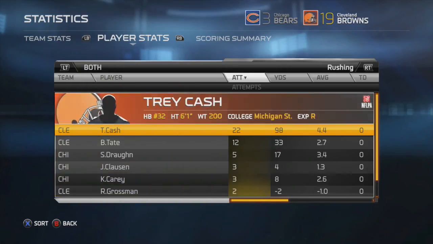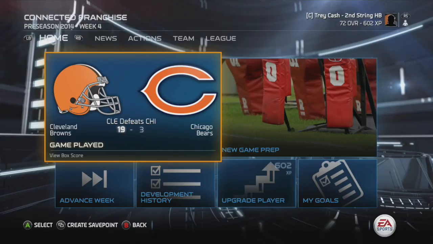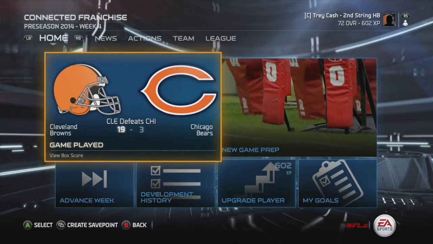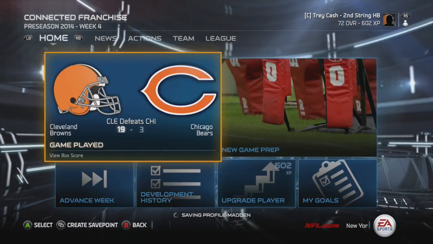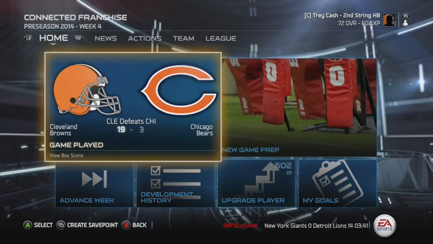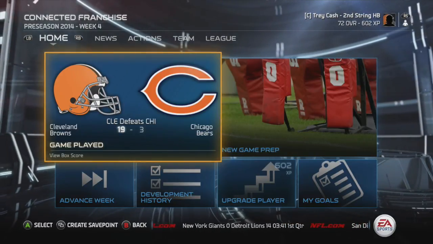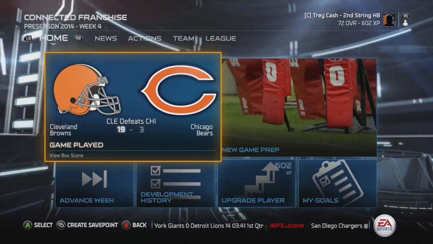And looking at the stats here, Trey 22 for 98 yards. We end up 2 yards short of 100, but what an end to the preseason for Trey. I think we played pretty well, did have some mistakes, but got those 2 fumbles overturned, and considering we've never played a running back before, I'd say we did pretty good. So we now move on to the regular season.